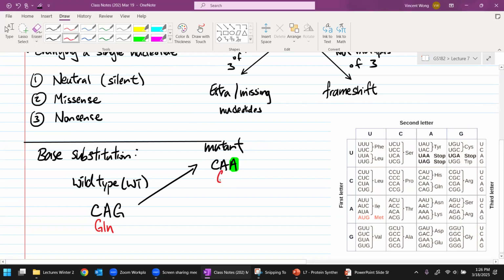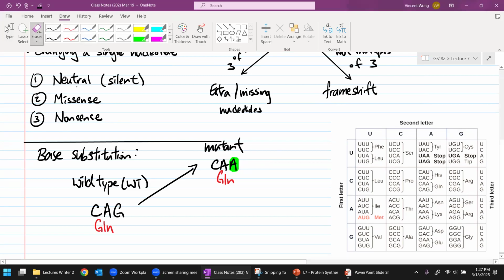Still GLN. This is the best kind of mutations to have if you need to have one. Okay, mutations are rarely good, right? They usually cause quite a bit of problem. But this kind of mutation is the safest, so to speak. Why? Because even though you change the codon, you don't change the amino acid, right? So there's no change in your protein sequence. It's probably not going to have an effect. What do we call these kind of mutation?